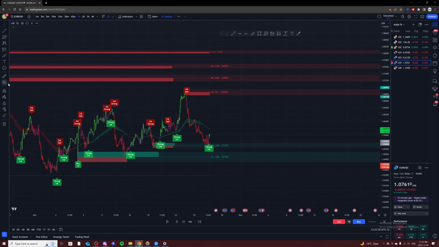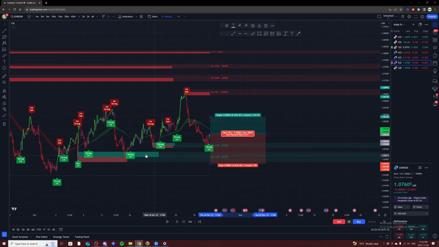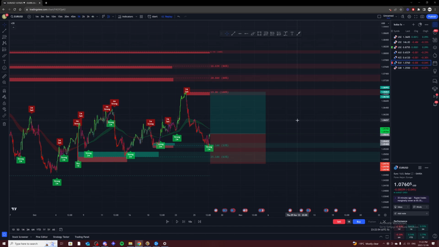So next, we want to take our position size tool. We want to go along here. Our stop loss is going to be behind the last swing low. So for this, it could either be this, or we can put it a little bit safer, probably around here, for example. So behind this swing low or behind this big order block that we see. Next, we want to target either this order block or the one after it. It's really up to you what risk reward ratio you would like when you're trading. And that's pretty much it.